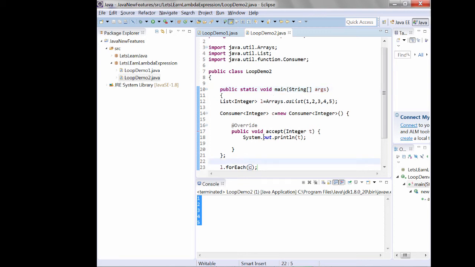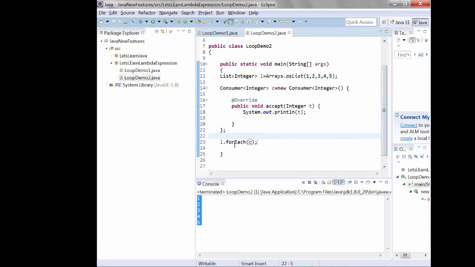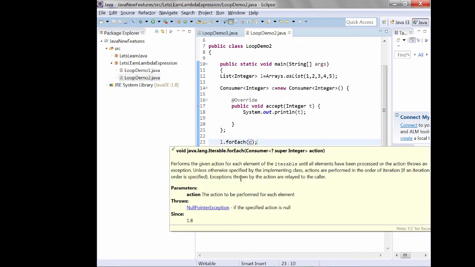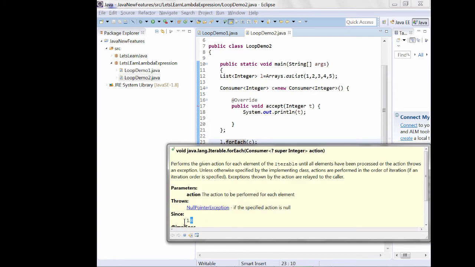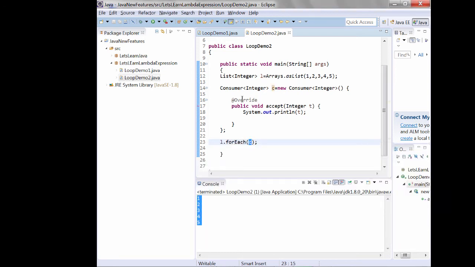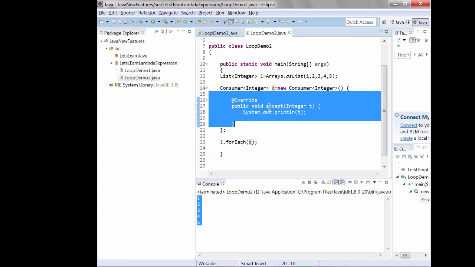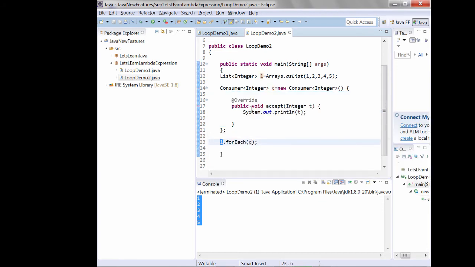The forEach method was introduced since 1.8, you can see over here, and it takes an object of Consumer. So I have created an object of Consumer and I have overridden that method. Whatever I want to do on all the elements of my list, I have to specify in this accept method.